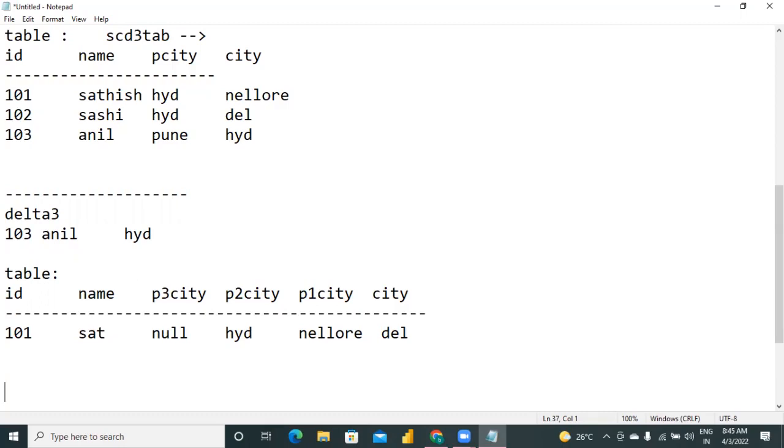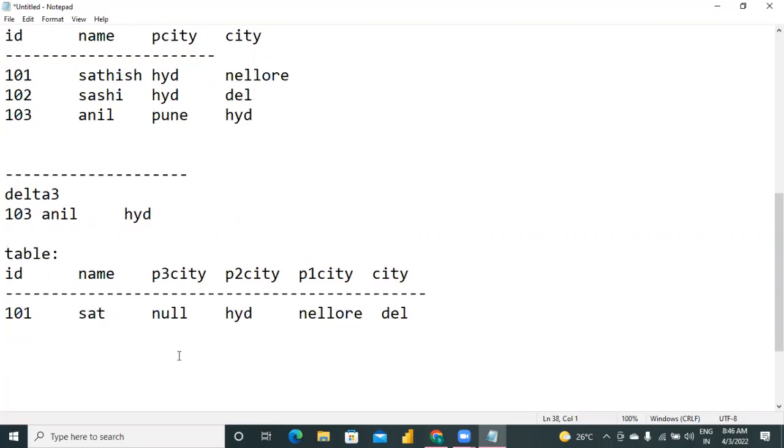That's why if your company wishes to use recent history of a record, recent history means maybe last 3 events or last 4 events or 5 events maximum, at that time this is the best solution. Got it? SCD3. Okay. What is the working style? Try to understand. All of you understand about this? What is the idea behind SCD3?